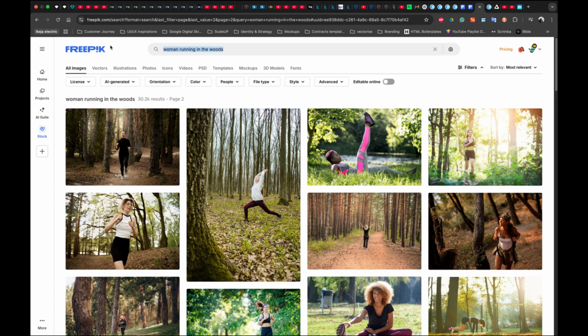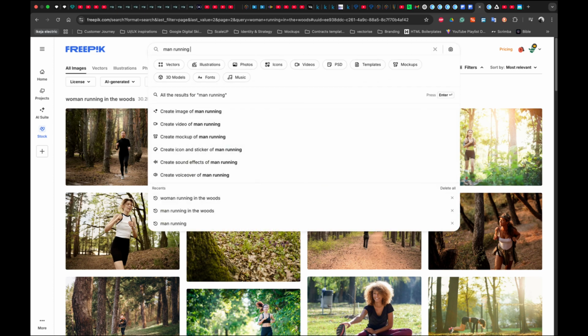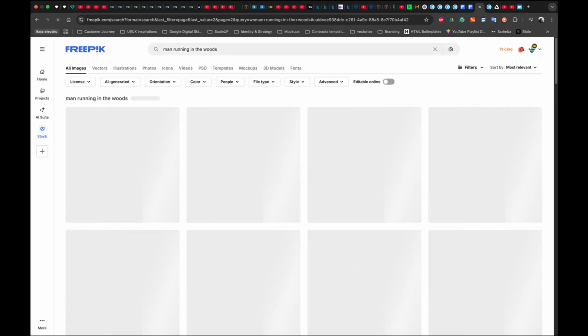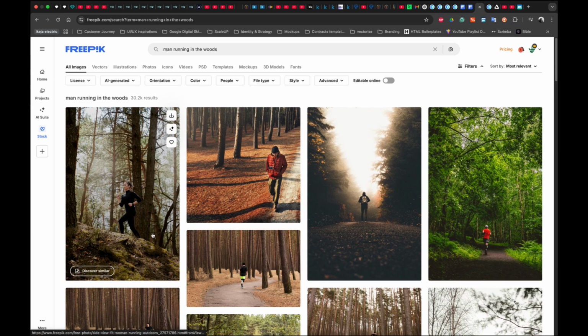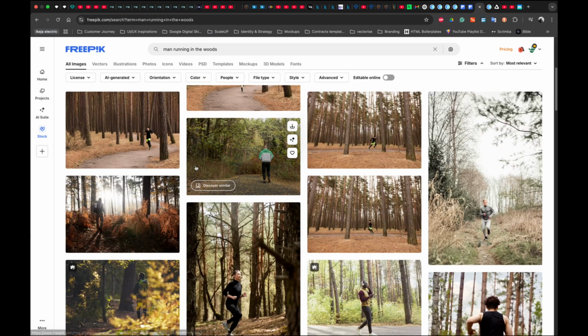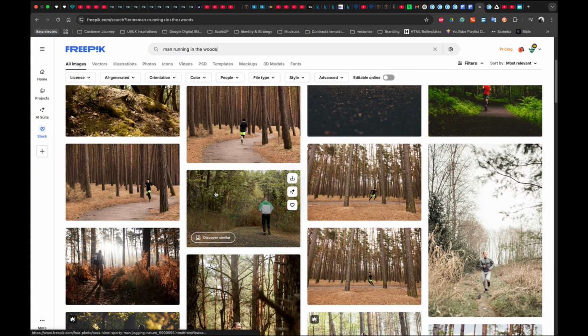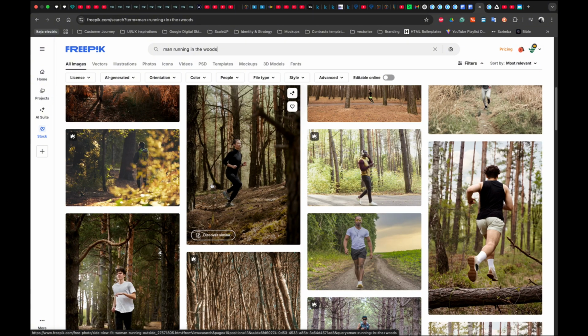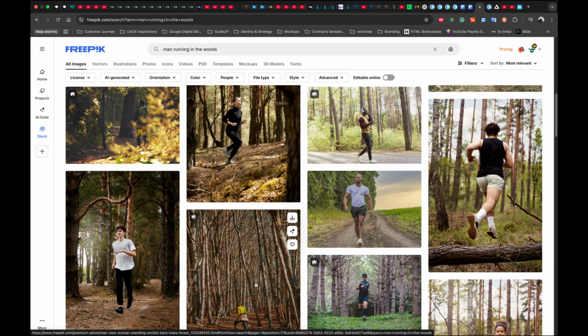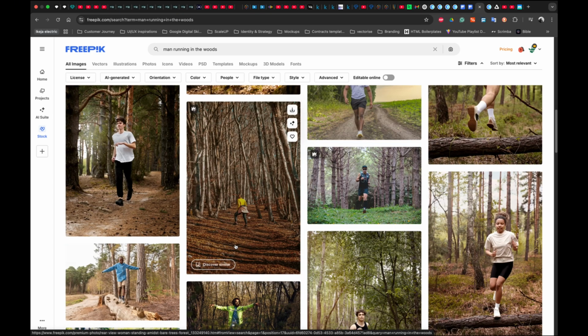And I'm going to look for the pictures we need to bring in. What I had done earlier was I searched for, let me say, man running in the woods. Let's see what we have. Okay, and as much as possible, I'm trying to see if I can pick images that have a lot of interferences, and what that means is to see if there are images whose surrounding elements can interfere with identifying which is the main image there, right? This is just to test the AI model that Affinity Serif have actually introduced into Affinity Photo 2.6.